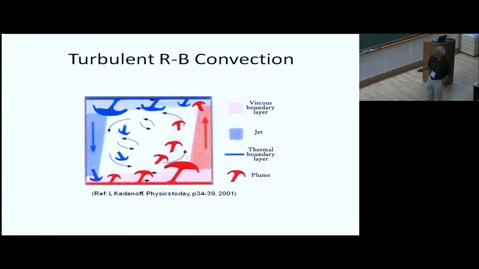So this is a cartoon of Rayleigh Bernard convection. And as I mentioned, close to the wall, of course, it is pure conduction or diffusion. And then you get plumes which mix with the outer flow. So if you have an aspect ratio 1 cell, you'll have a single roll. And if you have a larger aspect ratio, you'll get many, many rolls.